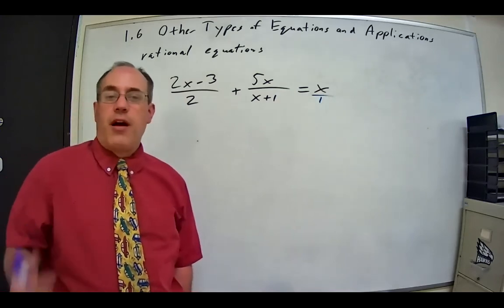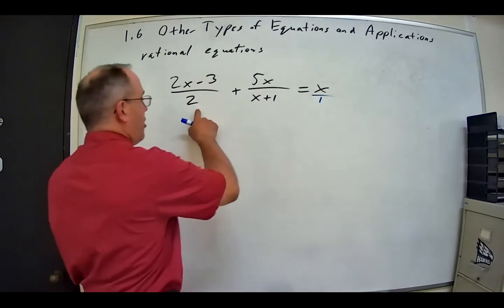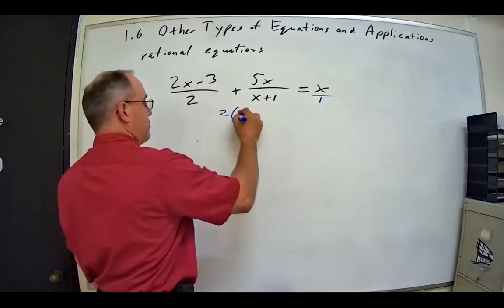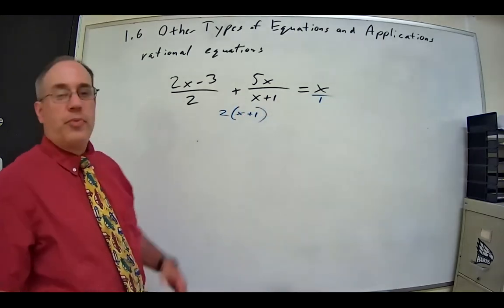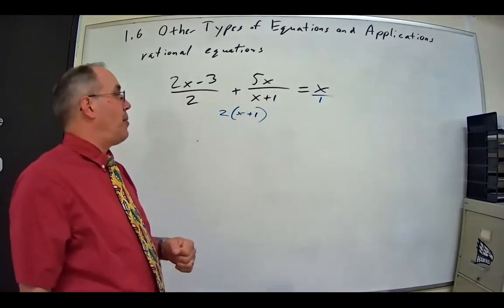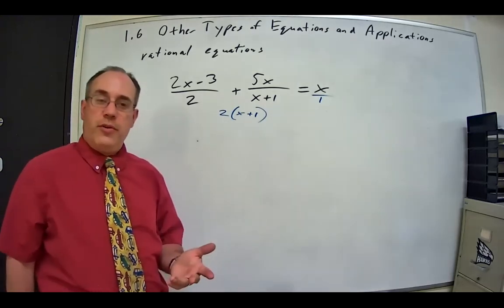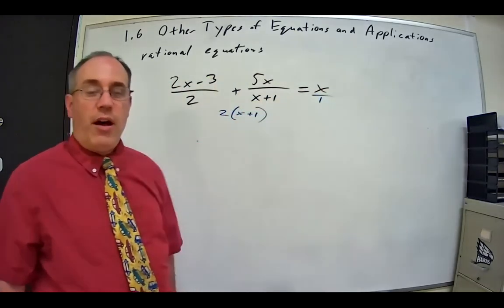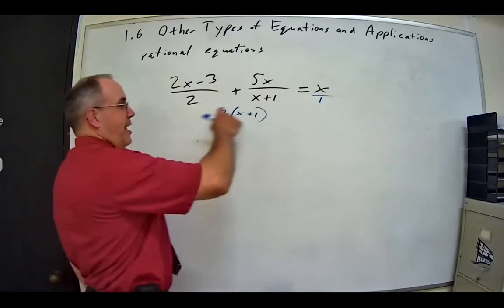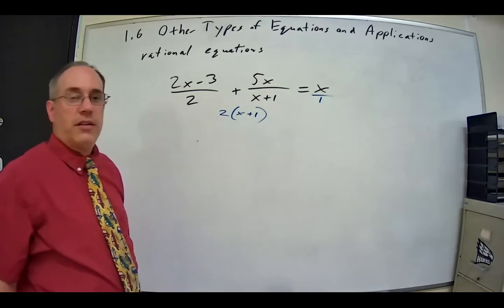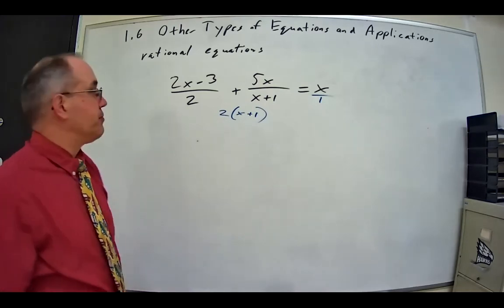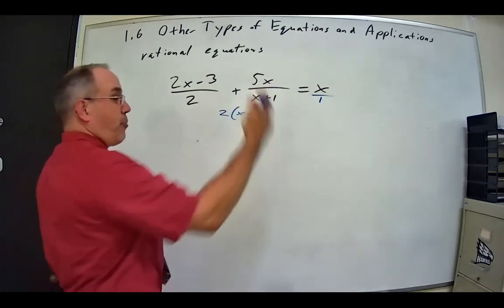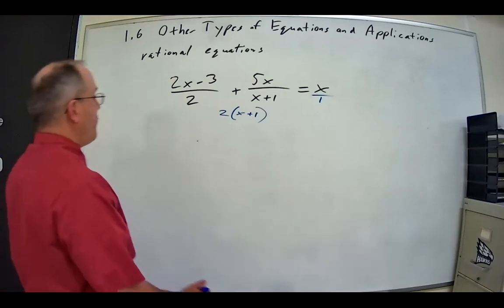And I'm going to look for the least common denominator. In this case, 2 times (x plus 1) would be the common denominator. It's the least common denominator. So essentially we're going to take this and multiply it through. And obviously as we do that, the denominators are going to end up canceling out. As I do this, I'm going to cancel out the part that cancels each time to save myself a little effort.